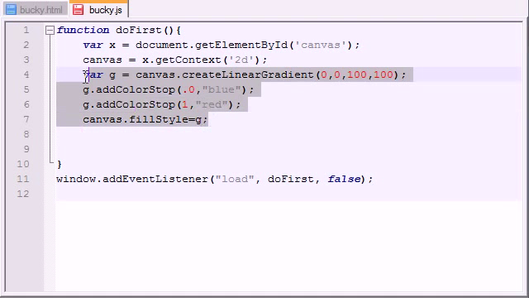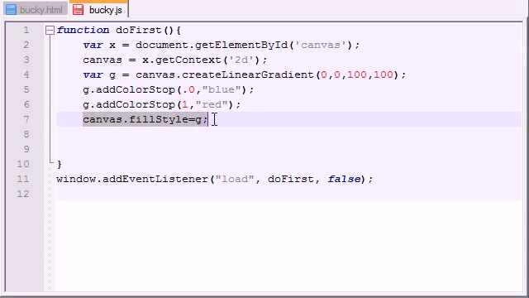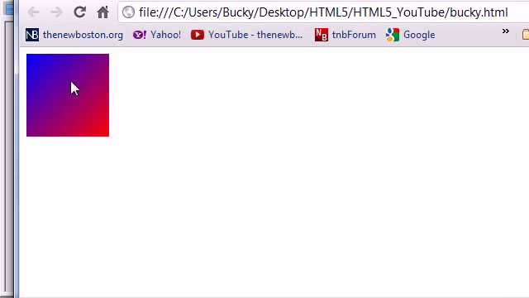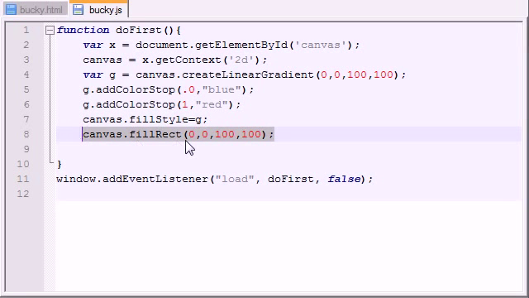So now the only thing we're missing is, okay, we got a canvas, a gradient, and we're telling it what color to fill shapes. Well, we actually need a shape now. So let's go ahead and hit canvas, and we'll just make a simple rectangle. Again, what we need to do is give the start position and the size of that rectangle. Let's just make a basic square, 100 by 100, that starts at 0, 0, aka the top left. So now if I refresh this, check it out. I got a simple square that starts in the top left, and I made that right here. X position, Y position, and this is the size of it.